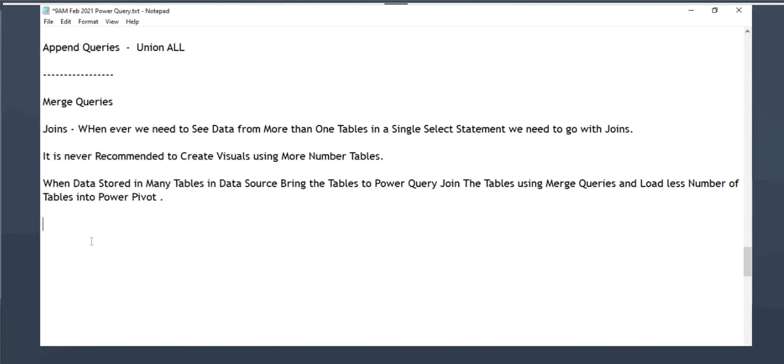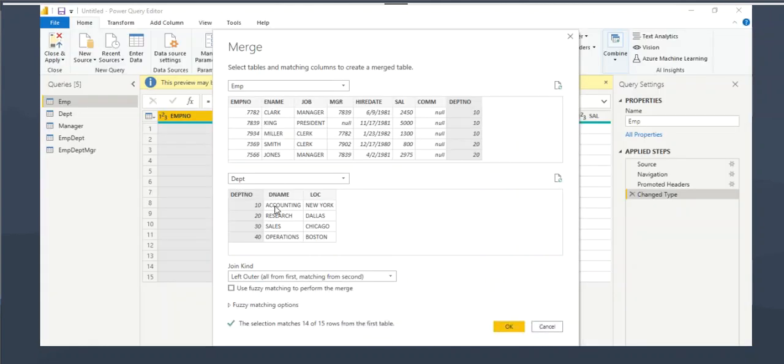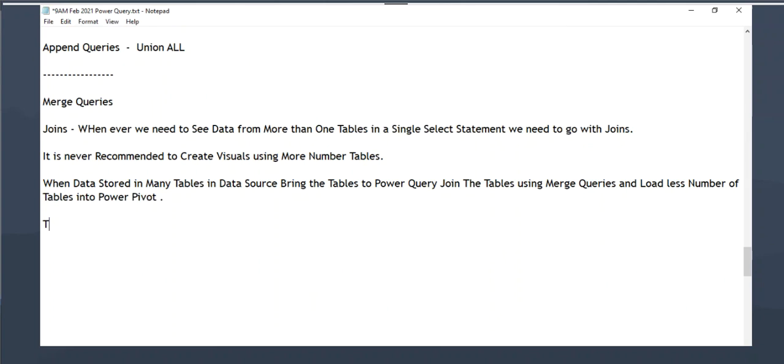It depends on the visuals; we need to take the data and do that. Right, let me write here. So how you decide which join to go with is based on what output I need from these two tables. I need to choose the join based on that, guys. Let me write here. There are different types of joins.